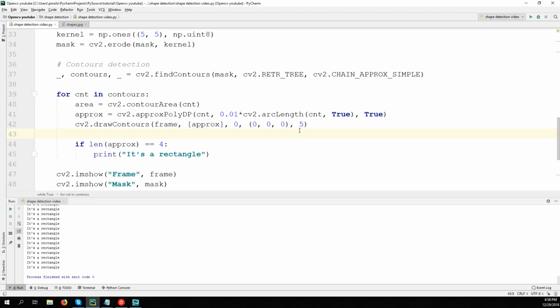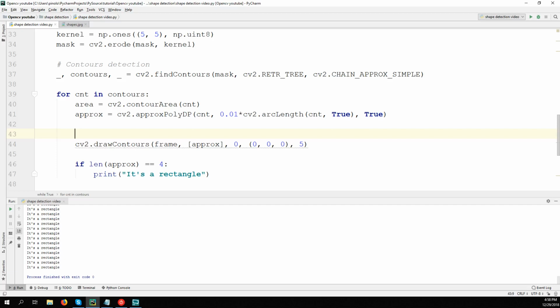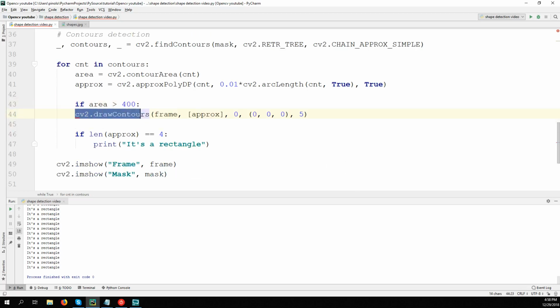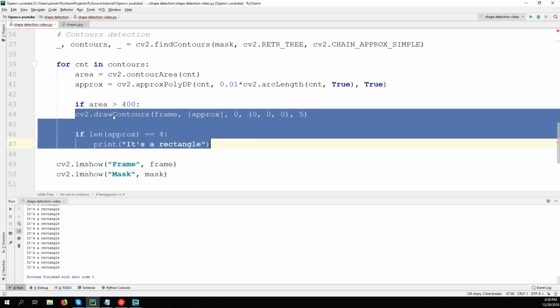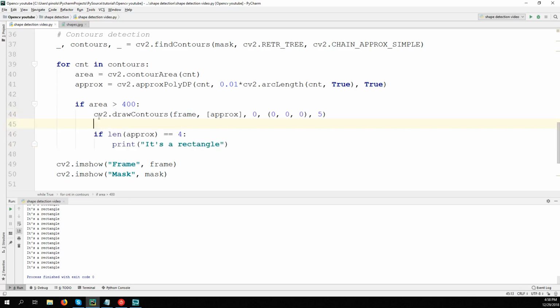We draw the contours only if the area is bigger, let's say, than 400 pixels. If area is greater than 400, only then we draw the contours, and only then we can find the detection. So let's do it this way. Let's put it inside this.